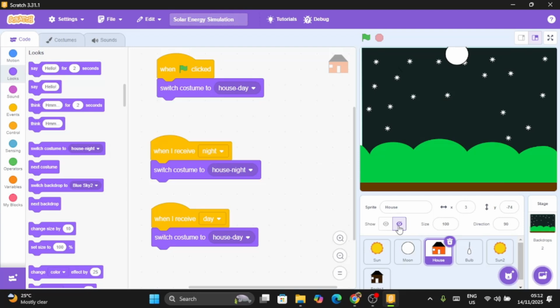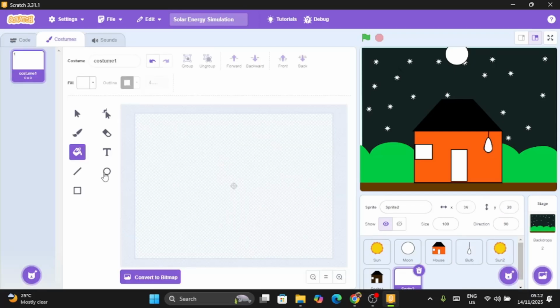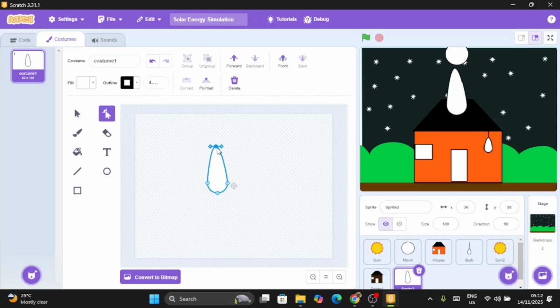Then we drew our bulb. Over here, we go to paint, because we don't have a bulb. Go to paint and draw a perfect circle, using shift for a circle. Then we use our reshape and drag this up a little bit. That was how I was able to get the bulb, and we add a little wire, something like this. So that was how I was able to get this light bulb showing outside at night.